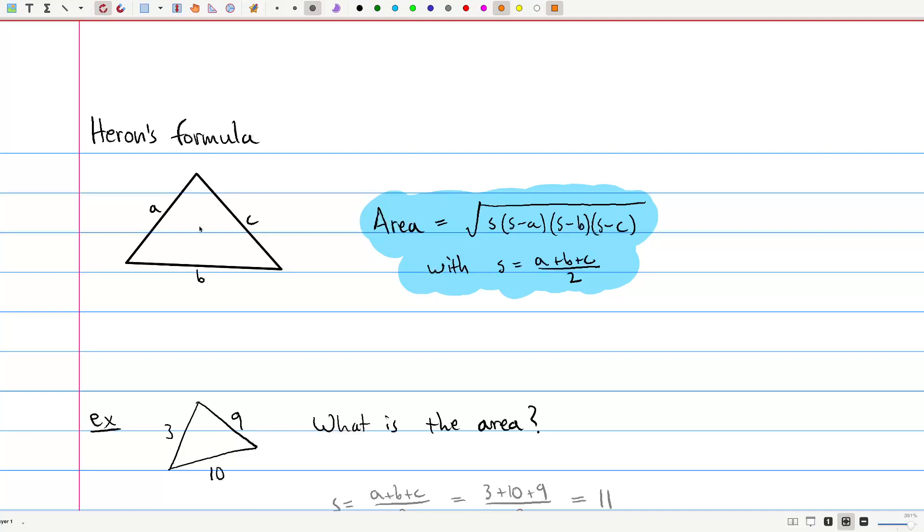So here's the setup. We've got a side-side-side triangle, so we know the sides A, B, and C, and we want to know the area. It turns out that the area is this rather complicated-looking formula. First, you set S to be the sum of all the side lengths divided by 2, and then you take the square root of that new quantity S times S minus A times S minus B times S minus C. Everything here is positive, and you can take the square root, and that gives you the area. This works no matter what the triangle looks like, even if you have obtuse angles.